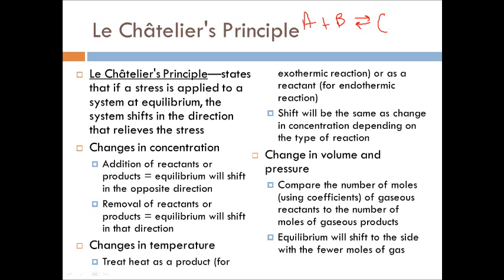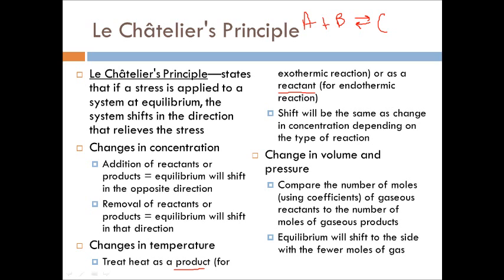Now temperature. The only difference between temperature and concentration is where these things, we should be able to tell where the heat's going to be placed. Okay, so if we have an exothermic reaction, we're giving off heat, heat will be a product. But if we have an endothermic reaction where we have to add heat, heat will be a reactant. So it should be written in the equation. If not, just know that exothermic is a product, endothermic is a reactant. And you're going to use the same rules I just talked about with concentration for heat. You basically treat it as a reactant or a product.